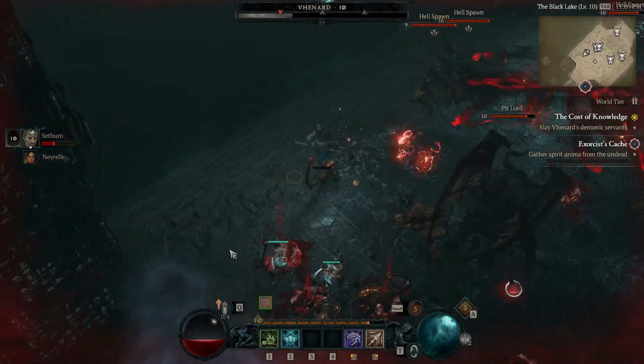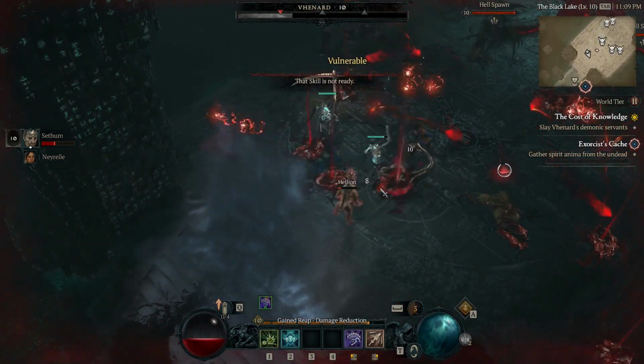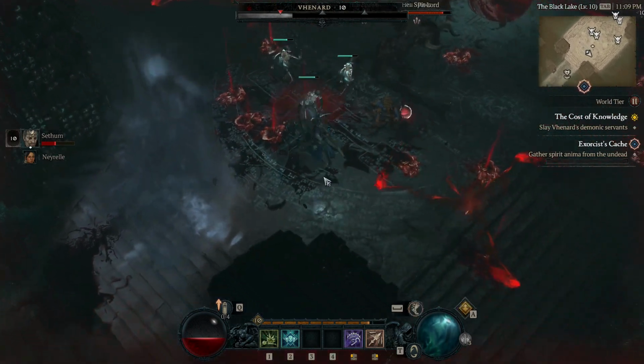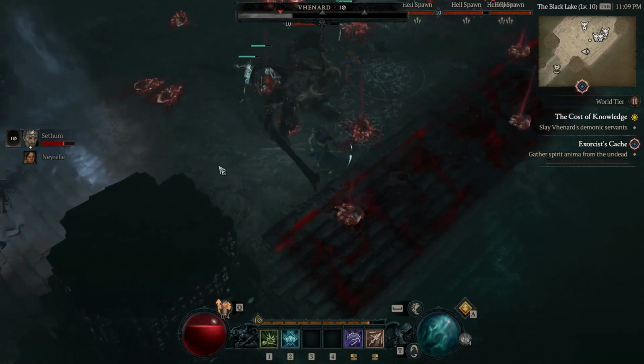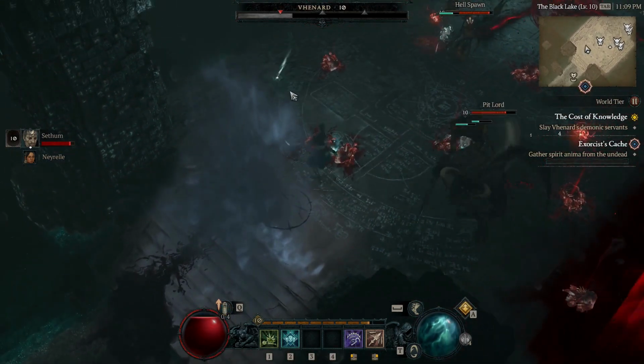Ooh, there's a potion there. I need it. I want it. Alright, I'm going to go and get it. Trying to avoid some damage here. There we go. That's gonna keep me alive for a bit longer.